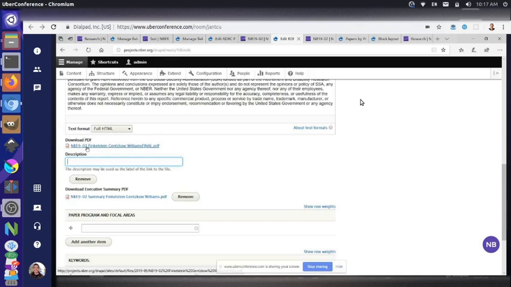See where it says description now? Just add a test there and save it to see what happens. Or maybe it's better to use the actual name you want to appear. What do you want that link to appear as? I think download PDF, or say download paper. Perfect. Say download paper there, and then save that.